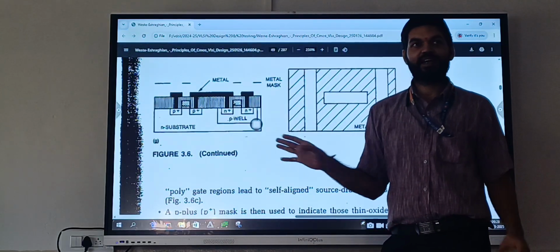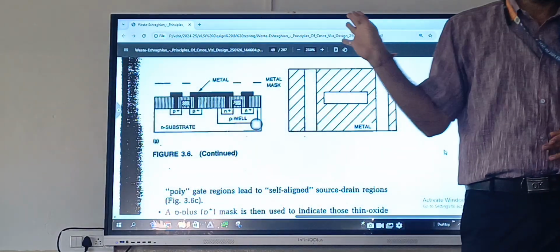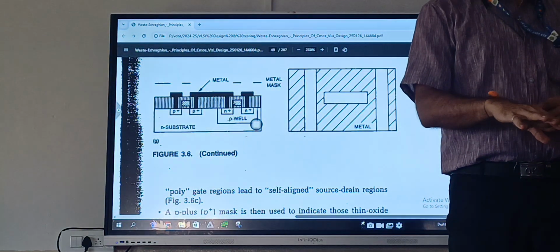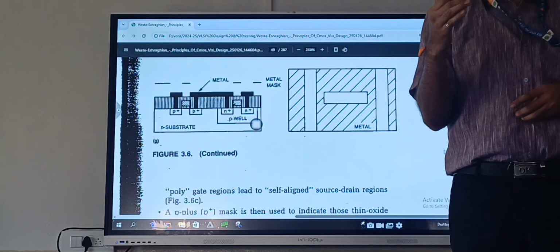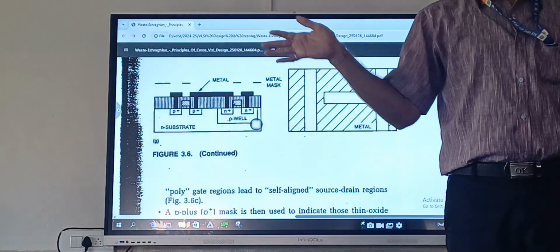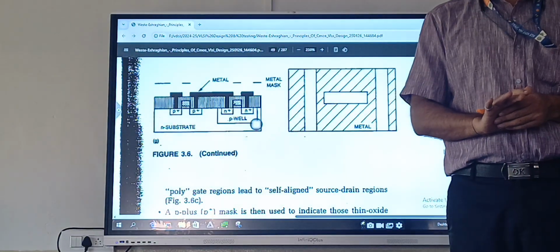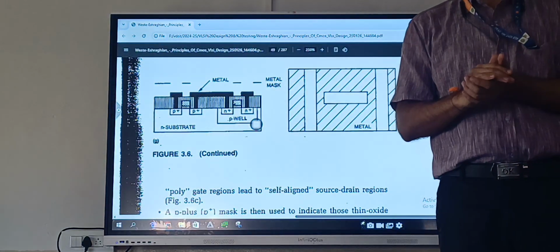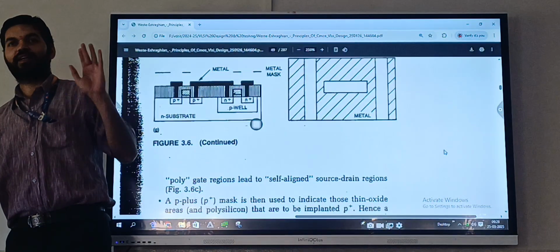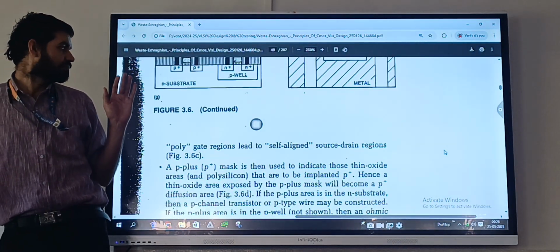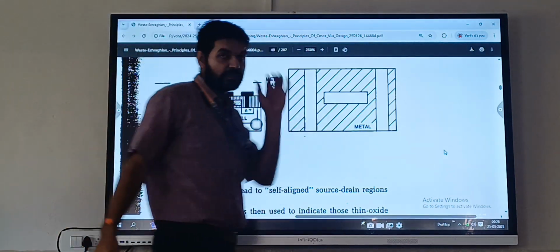NMOS ಸೋರ್ಸ್ ಏನು ಹೋಗ್ಬೇಕು, ಗ್ರೌಂಡ್, ಇದು VDD. So this is how we are creating any circuit. Example, they have taken inverter, AND gate, all are done in the same way. Okay, so fabrication steps are too many. 100 steps ಗಿಂತ ಜಾಸ್ತಿ ಇರ್ತಾವೆ. ನೀವು ಎಕ್ಸಾಂಪಲ್ 100 ಸ್ಟೆಪ್ ಕನೆಕ್ಟ್ ಆಗಿಲ್ಲ, ಅದಕ್ಕೆ they have reduced it. Okay, and they are explaining in brief. Every time they are using the masks. Okay, so this is ready now. This is ready.